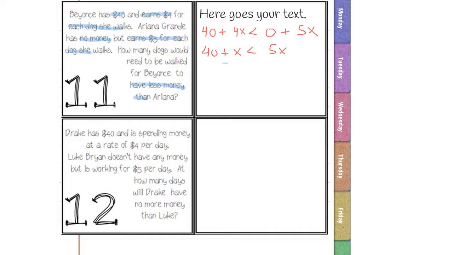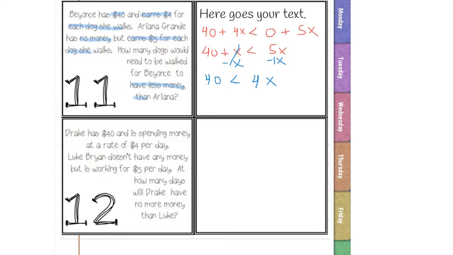So then I'm going to move the x over. I'm trying to get all of my variables to one side first, and then I'm going to get all of my numbers to the other side. So then that leaves me with 40 less than 5x minus, this is a 1, okay? Whenever you see a variable that doesn't have anything in front of it, there's always an invisible 1. So what is 5 minus 1? Well, that is just 4. And don't forget about your x.